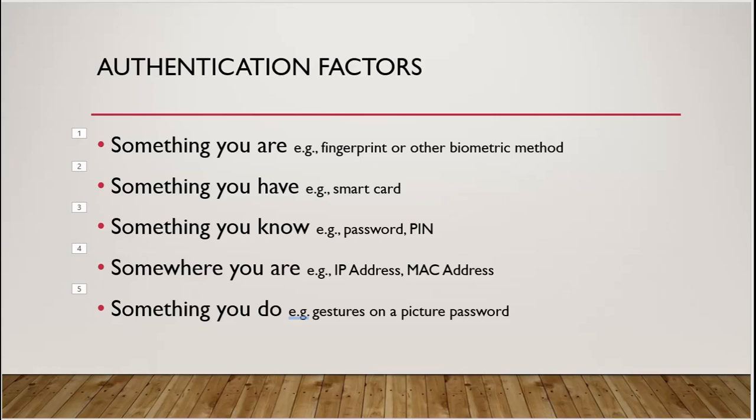You can also use something that you have, for example, a smart card. When you're entering a door in some companies, your smart card allows you to get access into certain rooms, and you're also denied access into certain rooms based on the settings on your smart card. You can also use something that you know to authenticate, and an example of that could be a password or a PIN that you've been given. You can also be authenticated based on where you are. So your location could be used as a form of authentication as well. Let's say you're trying to log into a bank account that is in the United States of America and you are actually based in China.